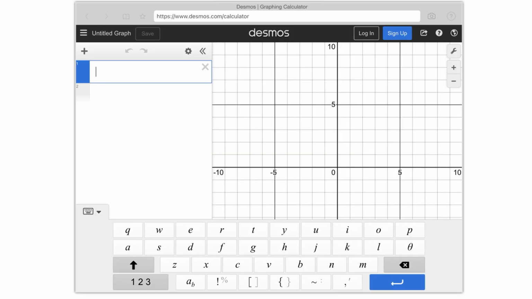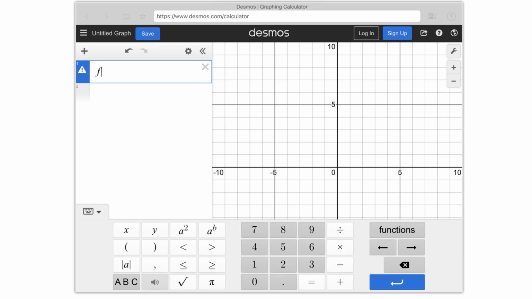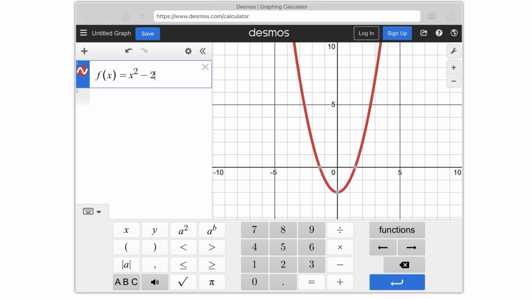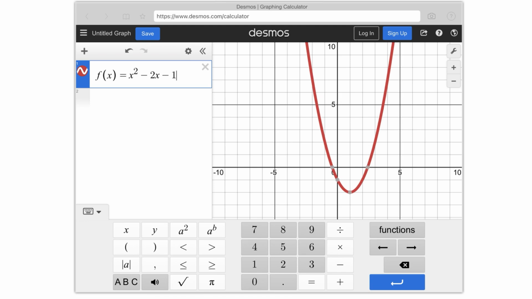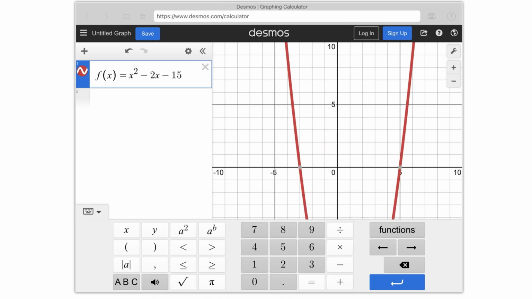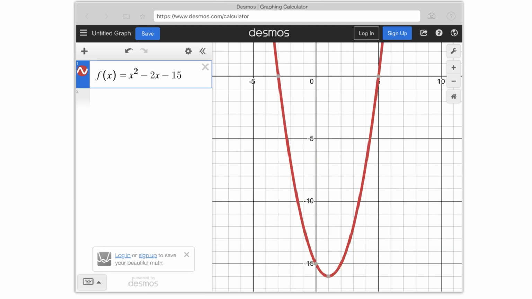All right, so we have f of x equals, our original function is x squared minus 2x minus 15. So we can see down here our vertex at 1 and negative 16. Our original x-intercepts, just for fun, were 5 and negative 3. And now I need to somehow take this vertex and move it.